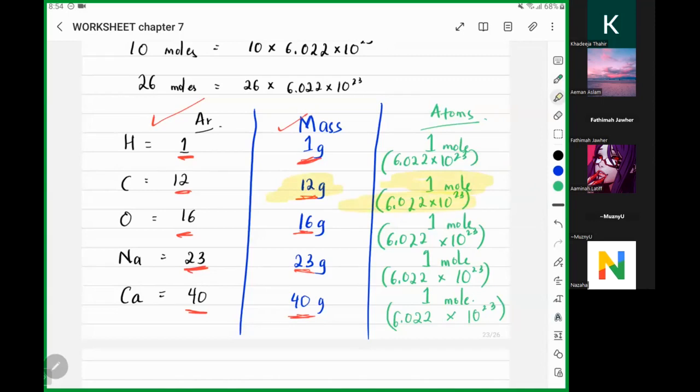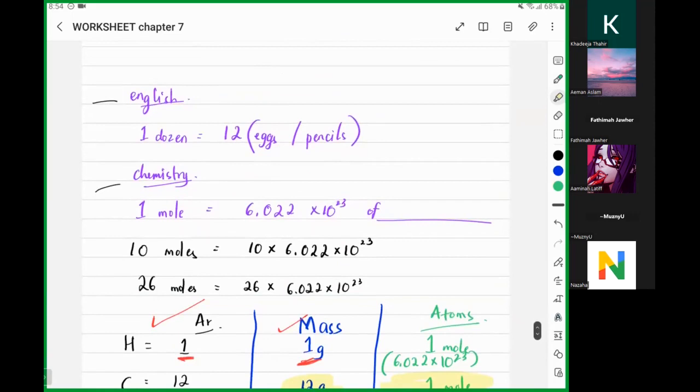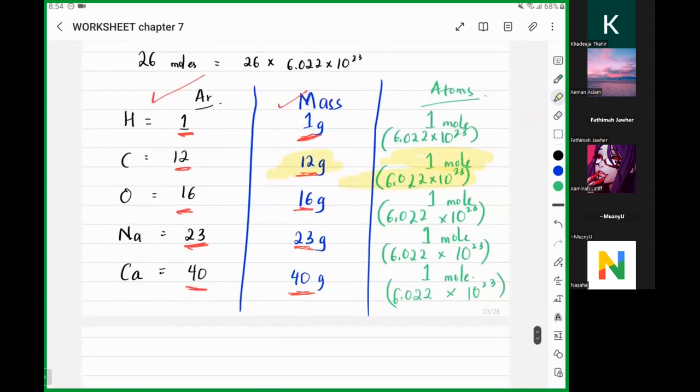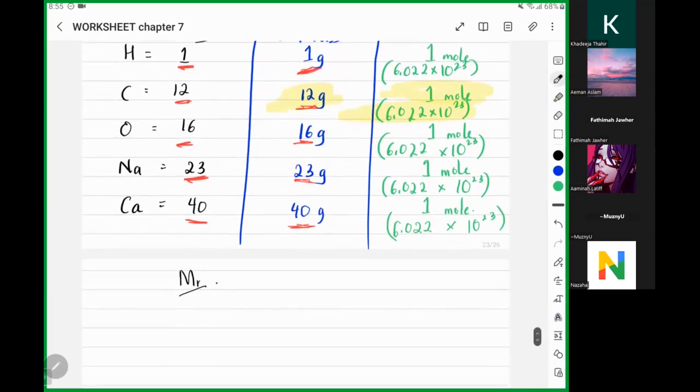So you don't need to think of all that so much. You have to remember what I taught you. What did I teach you? 1 mole is 6.022 into 10 to the power 23. The term mole represents a number. That's what you need to remember, just like in English, the name dozen represents 12. So the number of basic units in a mole is always constant, and that is the Avogadro constant, 6.022 into 10 to the power 23. Is this clear, or is it still like Greek, this table? Still you all didn't understand, or how? Is it better now?